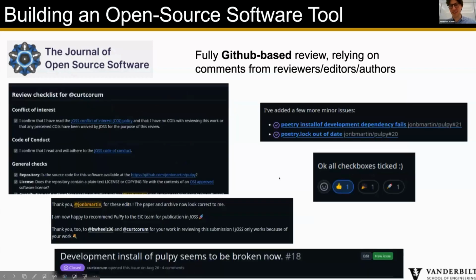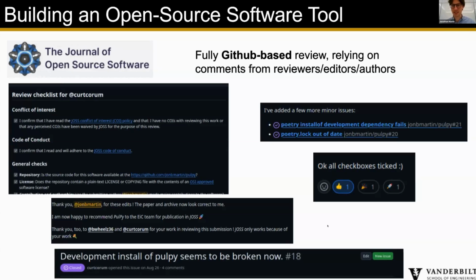And this is just showing more of the good, the bad, and the ugly of the review process. Because it's focused on the code and focused on the source, people will raise issues about particular lines of code that might exist. There's a nice series of checkboxes for tracking the reviewer's progress, as opposed to it being a black box of someone getting your manuscript and looking at it for 3 months and not really having any signs of life. And you get feedback.